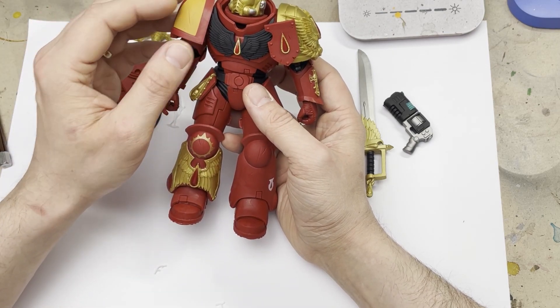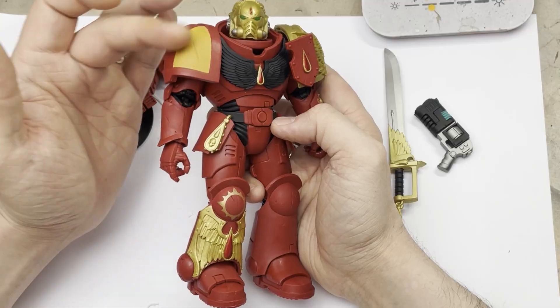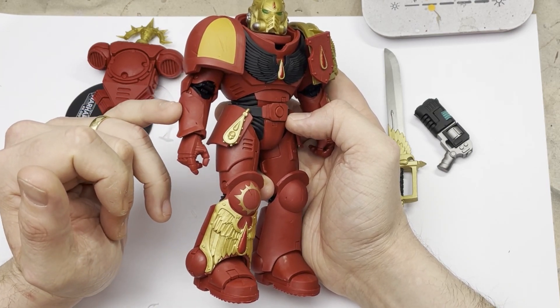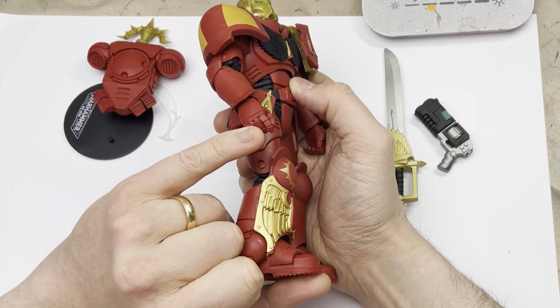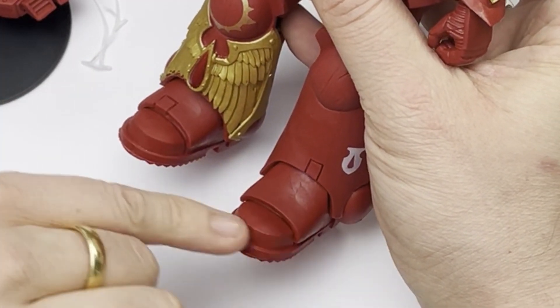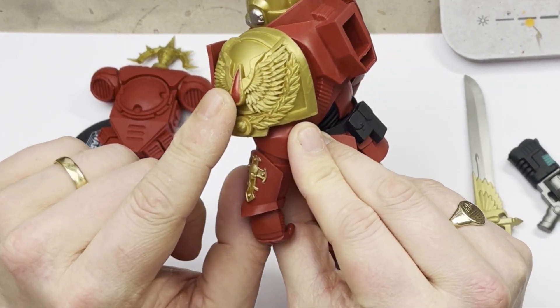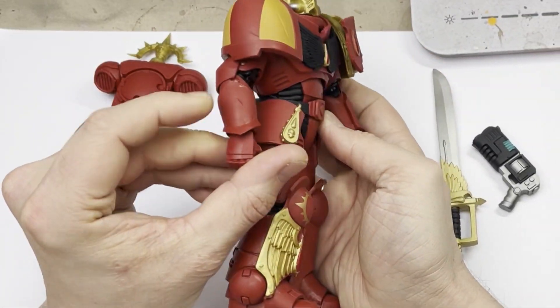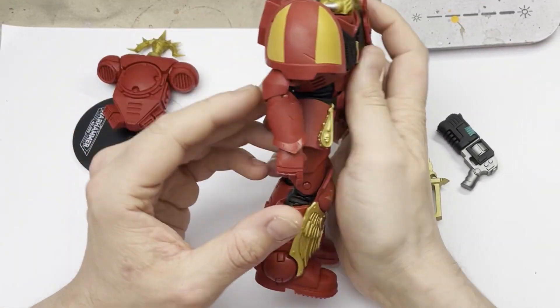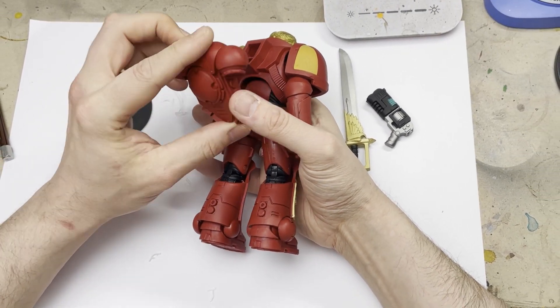The armour indents and the scratches aren't right the way throughout, so there's none on the feet, there's none on the hips and sides. Where you'd normally expect to see battle damage is on the parts that are most protruding. Yes, we'd see it on the shoulder pads, we'd see it on the wrist guards, but you'd also expect to see it on the hands and on the feet as well. We have it on this vambrace but not on that one, and we also don't have it on the backpack. You'd expect to see detailing all around there.